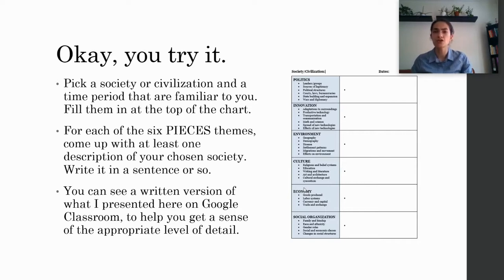Finally, just in case you need to see these examples in writing, and if you want a sense of the level of detail, if you go on Google Classroom, you'll find that I have filled out this chart with the 12 examples that I talked through in this video. So that's there to help you get a sense of just how much I want you to write, the answer being not a huge amount. Just know that all I want is one example per category. You don't have to do two like I did in this video.